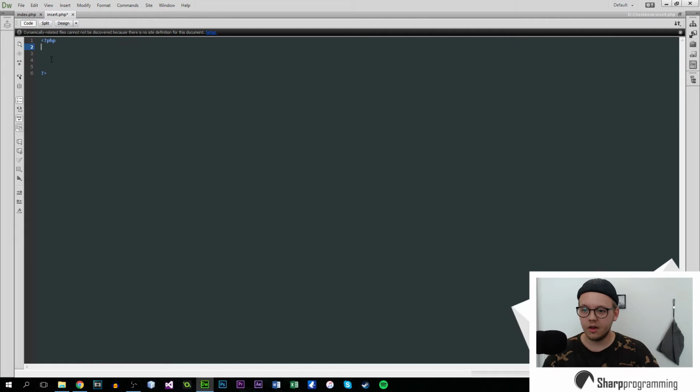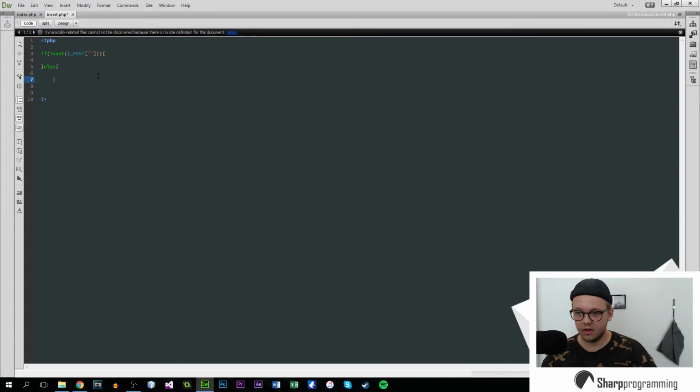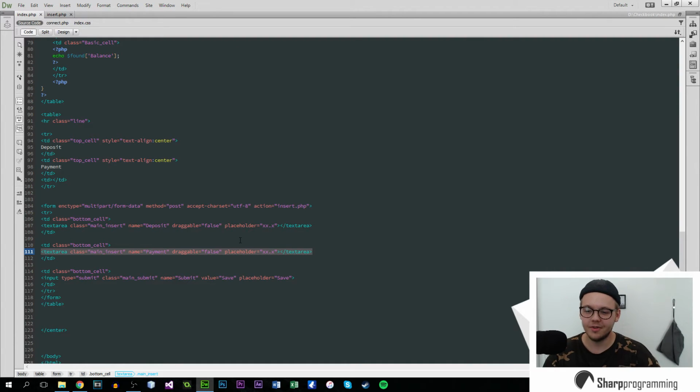So as this is triggered, this script, we know that the submit button was set, but we're still going to test it. So if is set the post and then the name of the button, else should just header right back if it wasn't set. Now this is just going to be our error for whatever reason. So header like location index.php. Now there are much more nice ways to write this out. There are prettier ways, but I think that's gonna work.